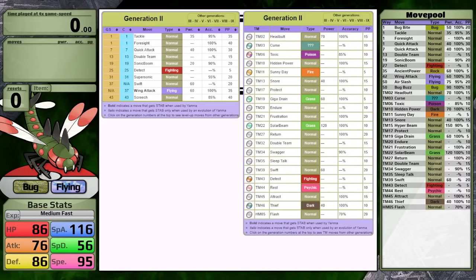But unfortunately, Yanmega is not a dragon type. This should have been the first bug dragon type, and its ability should be Levitate. Come at me in the comments, please. That's how it should have been. No one can change my mind.